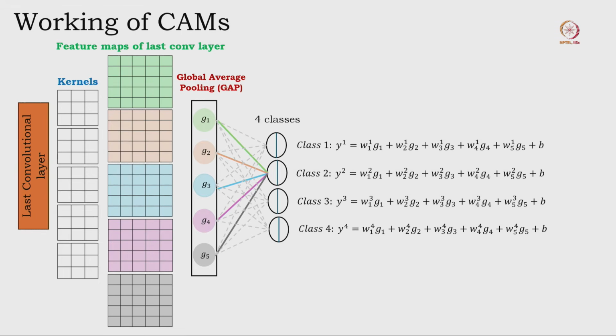Now, how do the calculations take place? When it comes to the fully connected layer, the calculation will be something like this. You have 5 different features. This feature, if it is connected to this, you multiply with this weight, and this feature with this weight, and finally this one with this weight. So it is a simple Wx plus b that we have calculated here. Since the number of features is 5, there are 5 such terms. Similarly, for every neuron, this is the calculation that is being done. Now, for the input that you passed during testing, how do you see which class it is? Whichever value is the highest, the maximum value, that is the predicted class.